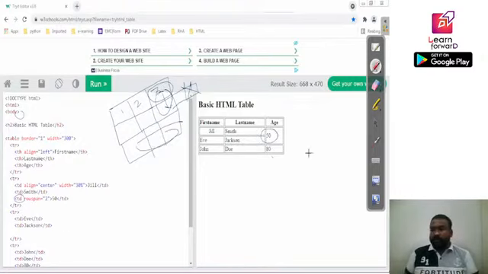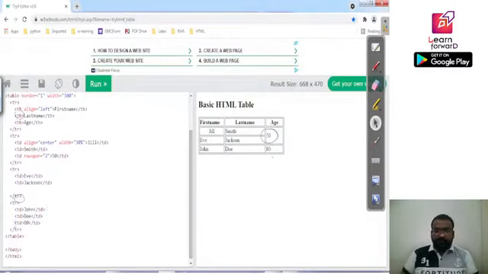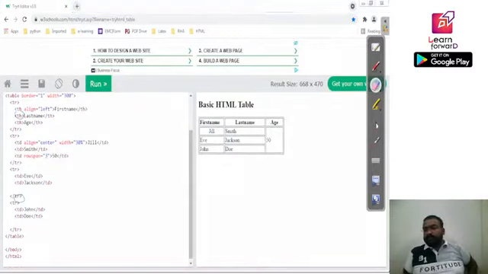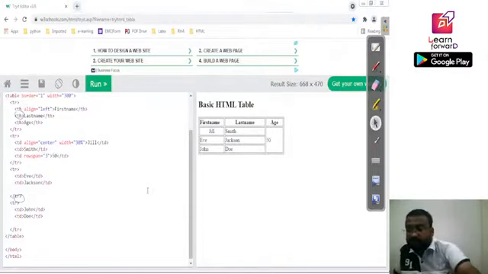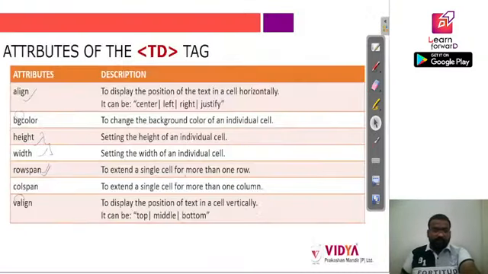Let's say if I want to show it in all the 3 columns, that means if all these 3 people have the same age, what I have to do is simply remove this cell, and provide the value 3 in place of 2. And if I run it, you can check that 50 is coming for all the 3. So that helps you to repeat your information, and you can just provide it in a single space. Okay, so I hope this one is clear to you.